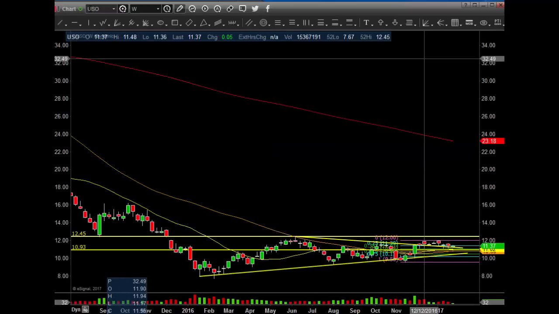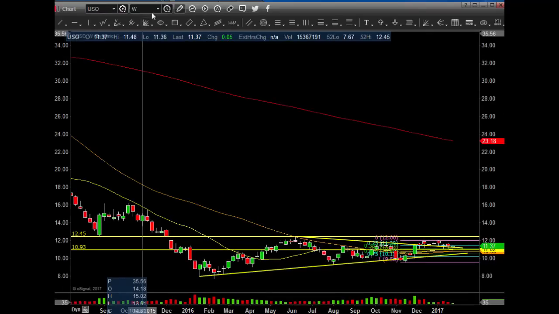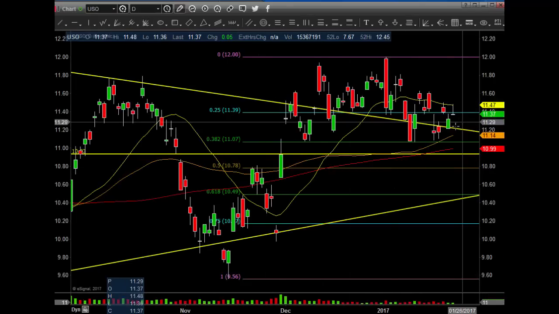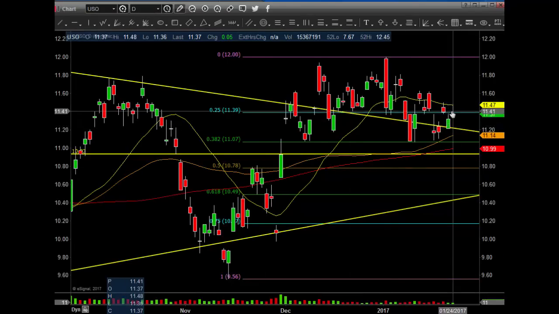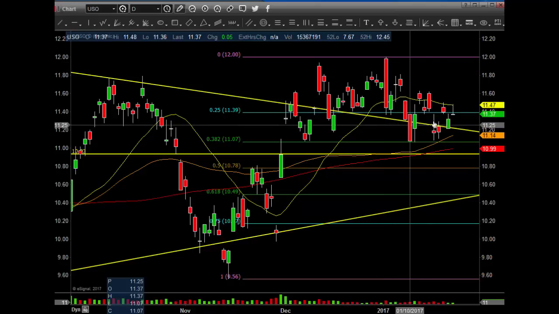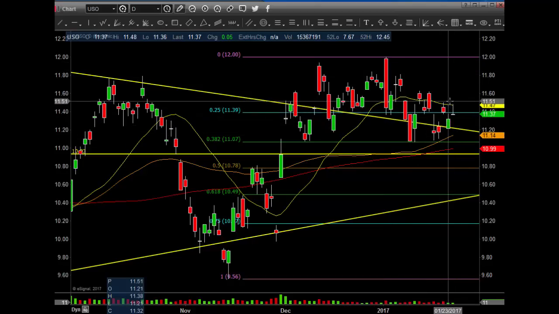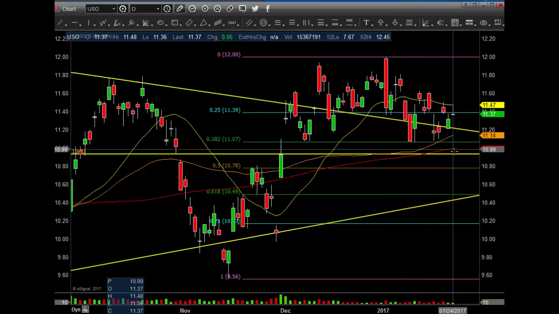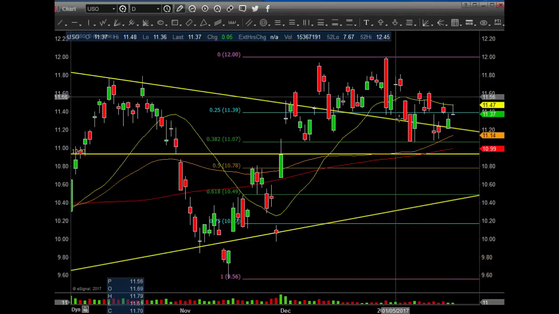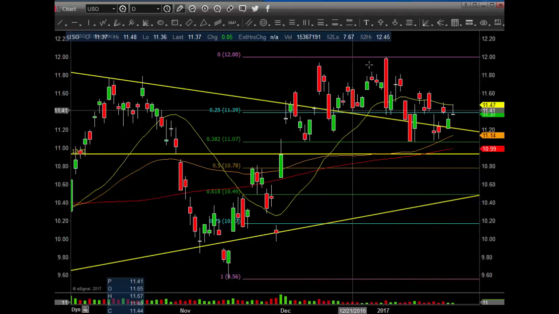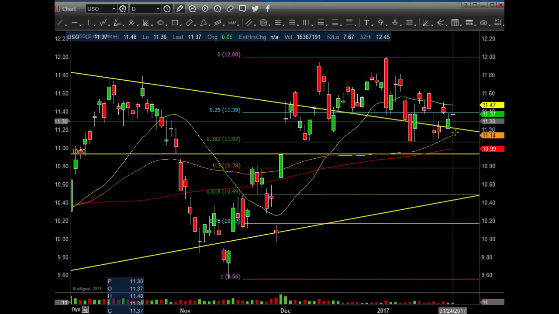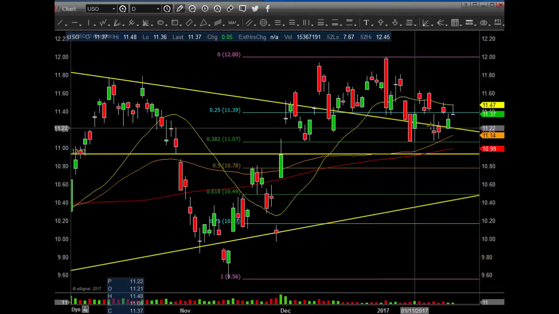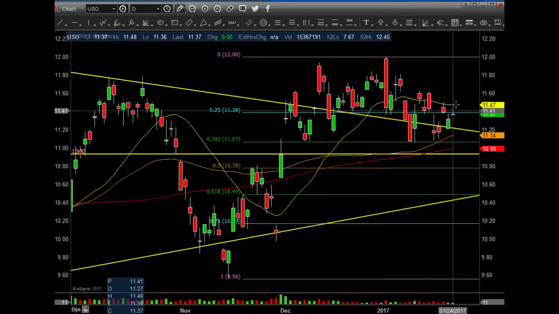USO. USO was up a little tiny bit today. Back above the trend line, I believe it was. Yep. So we touched it and popped up. Now we went back to the 20 MA. But right now, this is slightly bearish to me. Even though we're above this trend line, we're still below the 20 and we're above the 50 and the 200. But man, it just can't get going. I mean, it got up here and just chopping. And now, with this down move here and a little bit sideways action.